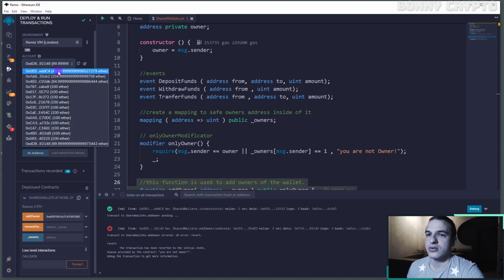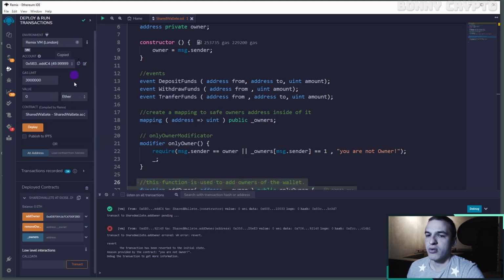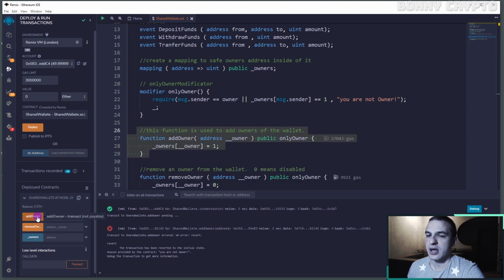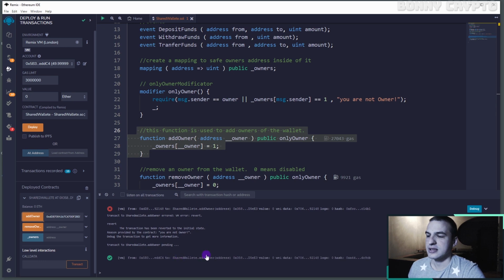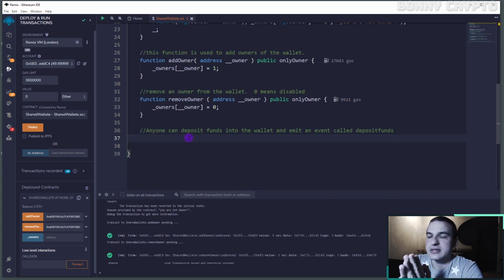Come back to our owner address, copy this address and click add owner now. The transaction is done. Now let's create a simple get payment function to take some amount of money for our contract.